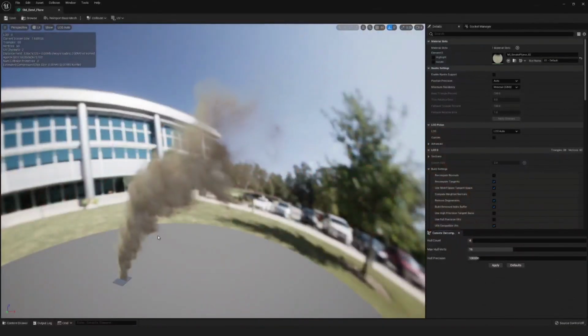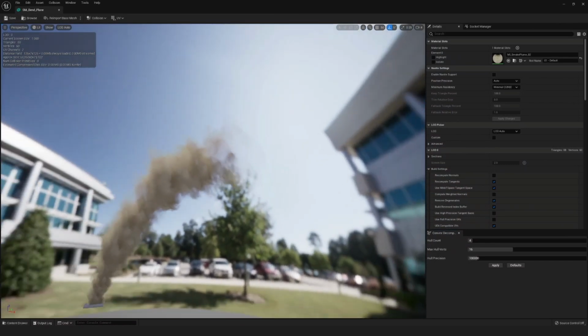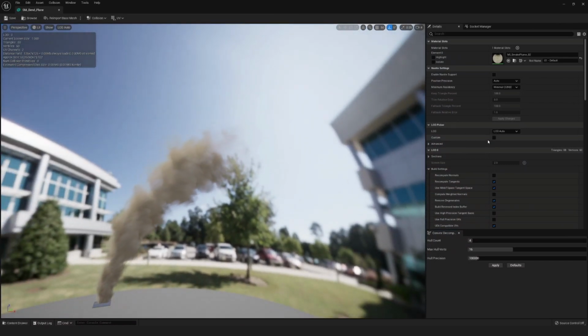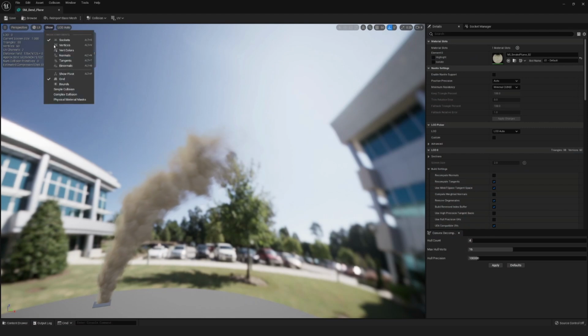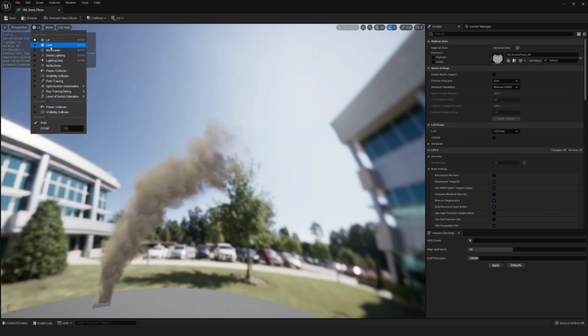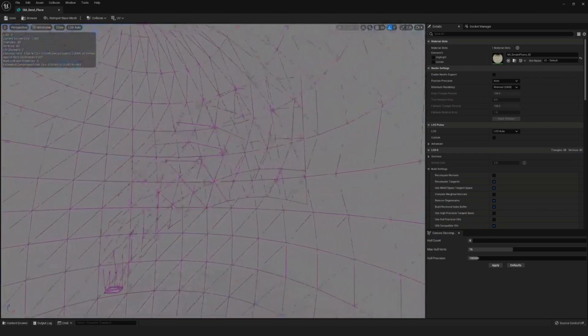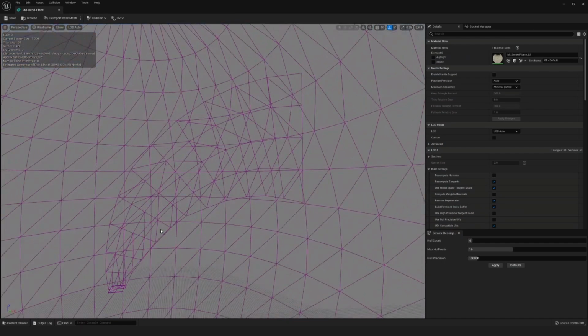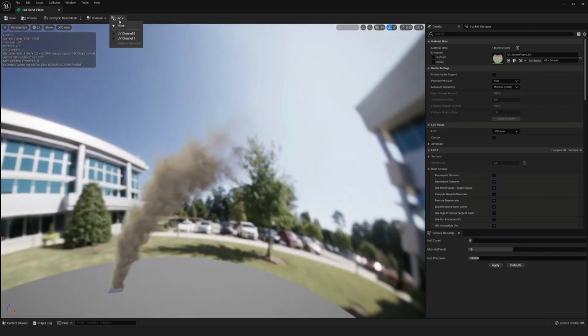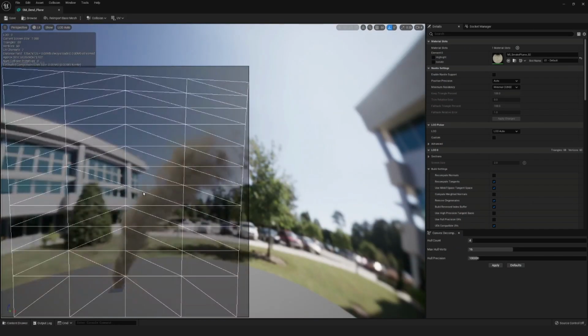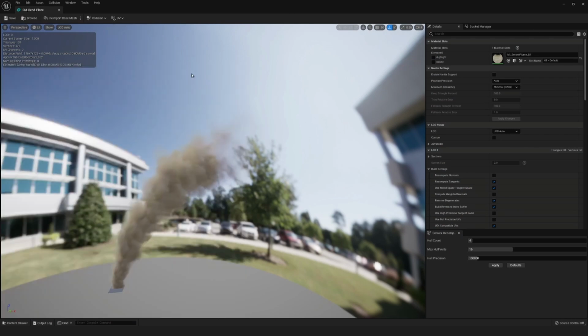Let me just quickly go through the UVs of this mesh very quickly. So if I were to show the wireframe for this, it's just a curved plane with a couple of vertices so that you can bend it. And then the UVs are unwrapped straight to this according to the textures. So as you can see, it's just going to map that texture to the plane. Pretty simple stuff.